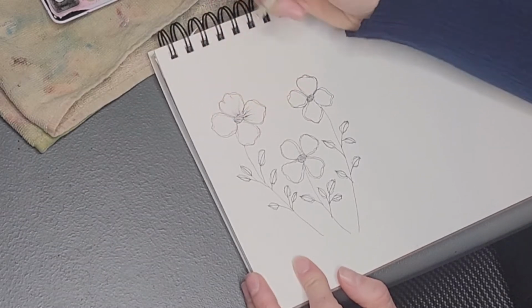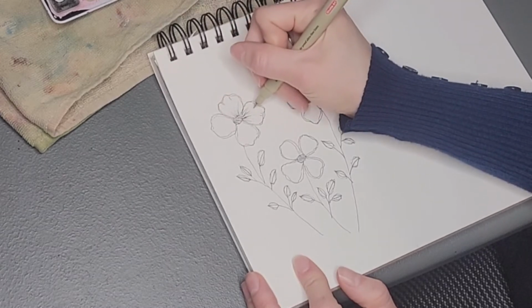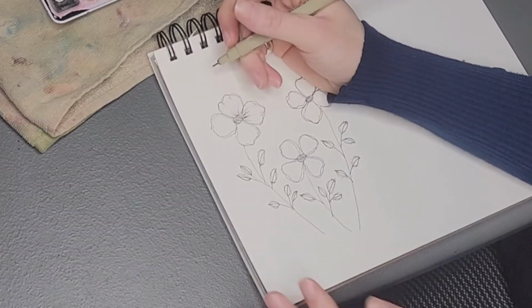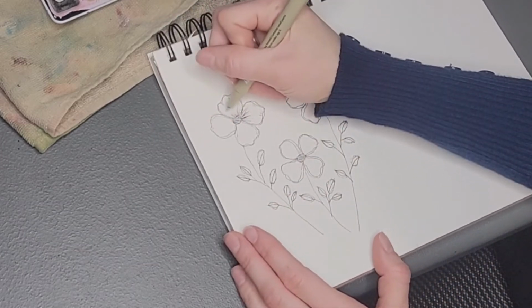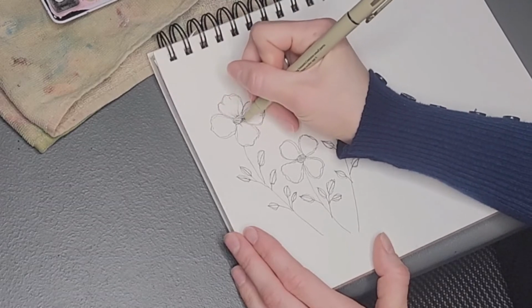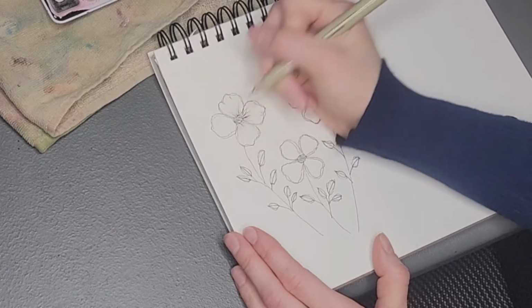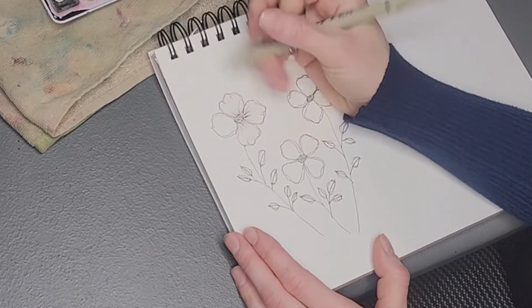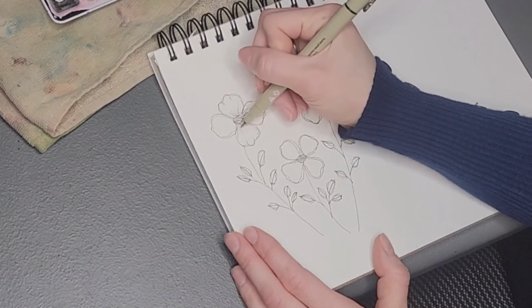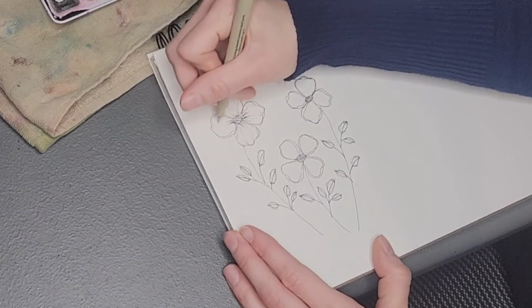So you don't want them to be all the same size, and you don't want them to be all the same direction. You also don't want them to be straight up and down. You need to go with the curve of the petals. This is nice because it adds more detail and shading on the petals.